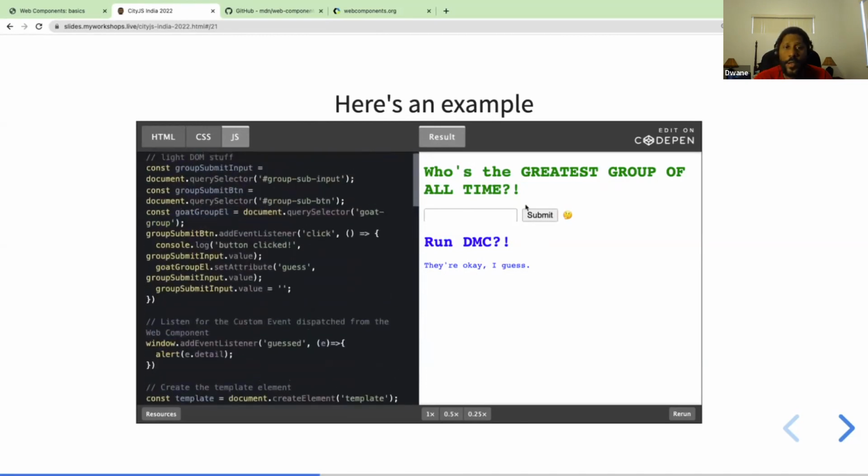That's right. Oh, that's another thing. The outer application is in the light DOM. Everything inside of your component is the shadow DOM.